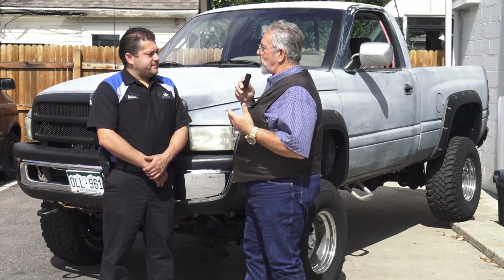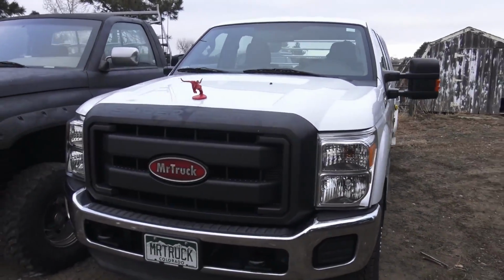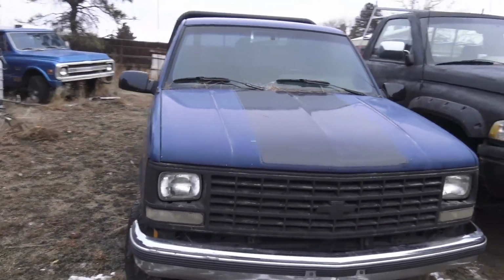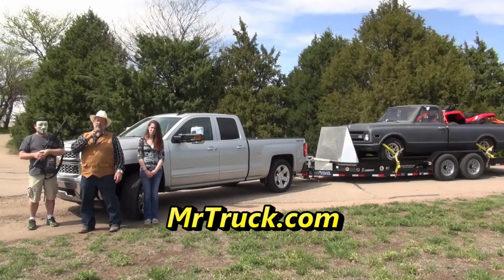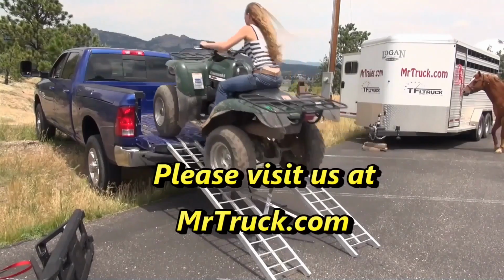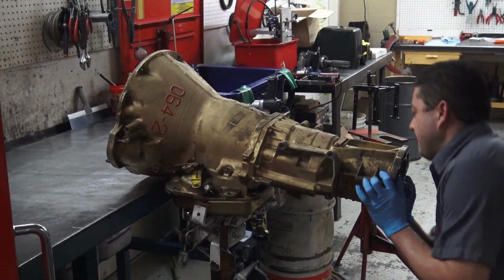And Ruben, you did so many things to this truck. I mean, it should be a new one. I just need some paint and we're ready to go. But yeah, do you remember all the stuff we did? To tell the truth, I don't know where to start because we did a lot.